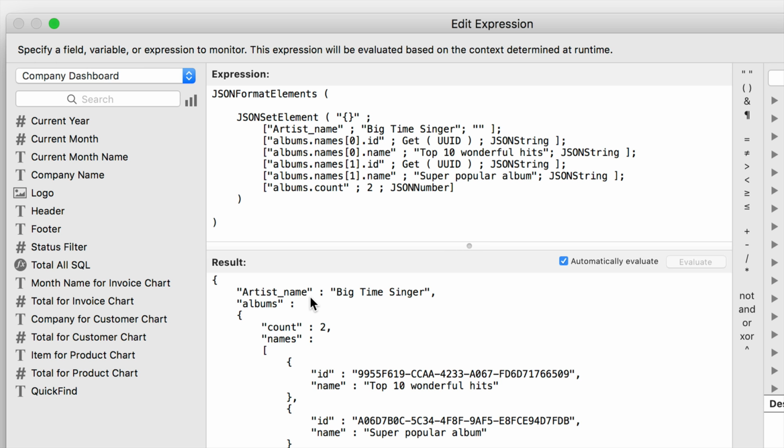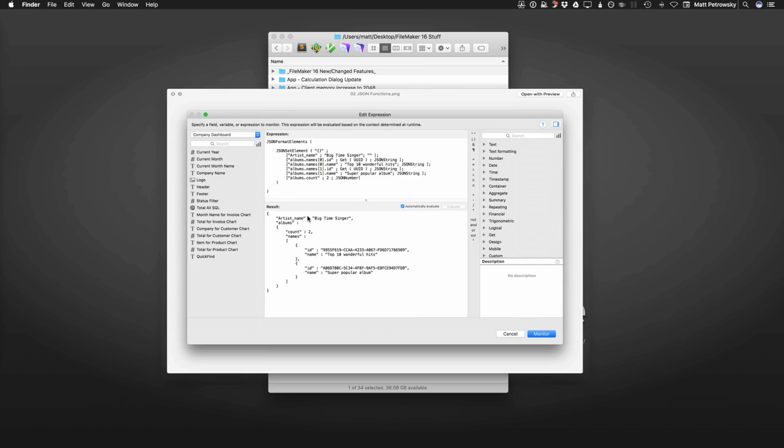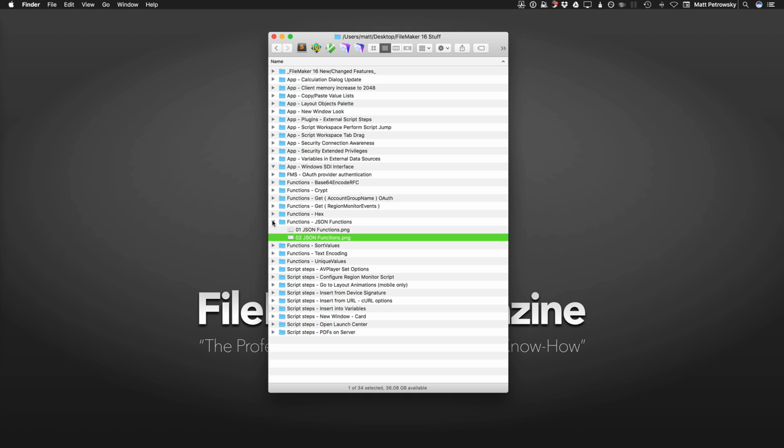And this allows you to communicate and interact with all of those web services that you're going to be going out and using. Lots of popular ones out there. Zapier, gosh, it can communicate to pretty much anything. If This Then That is another popular service. What we're able to do within FileMaker natively is going to be absolutely awesome.